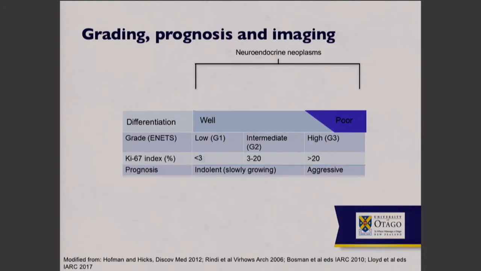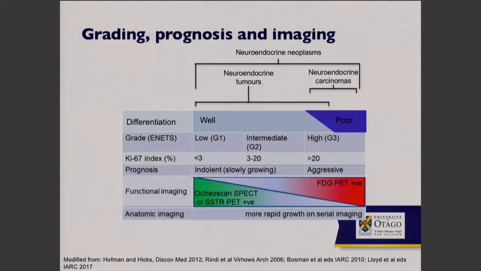So back to our little summary of neuroendocrine tumours. So well-differentiated neuroendocrine tumours, poorly differentiated neuroendocrine carcinomas. Well-differentiated, more slow-growing, poorly differentiated, more fast-growing. Functional imaging: well-differentiated, more likely to have uptake on a somatostatin receptor PET-CT; FDG, more likely to show uptake when you've got a poorly differentiated NET. Prognosis, of course, is also related to the, well, we think, I should clarify that, we think prognosis is also going to be related to the functional imaging, but we really don't have that published data yet.